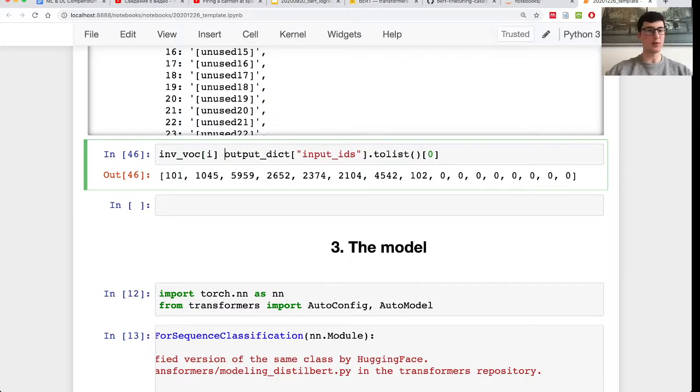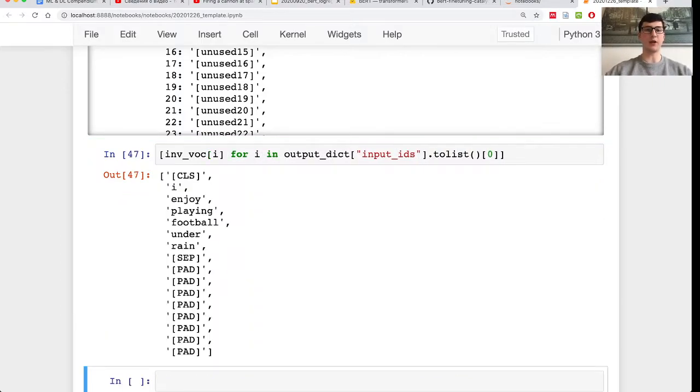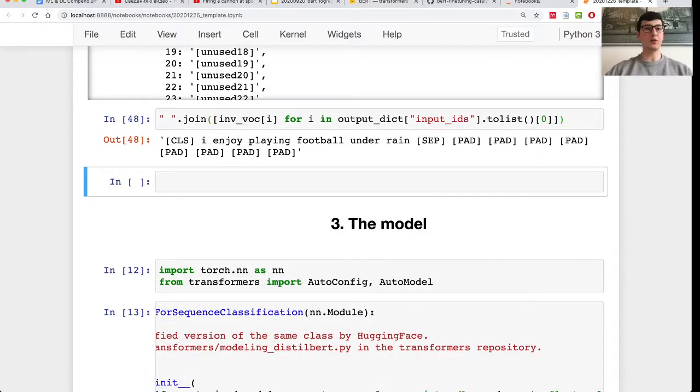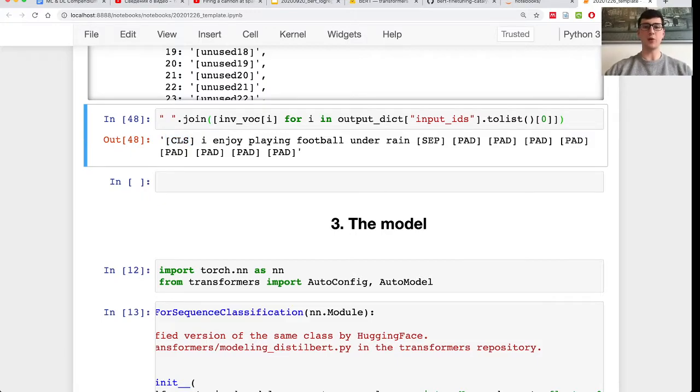We will create this simple list generator, inversed vocabulary I for I in this list. And this is what's actually happening, how we represent our input. We can actually create a string, joining this with spaces. So we see that we first add some special token called CLS. Then we have our input words. Then we finish with a separator token, and then we pad it all to max length 16.